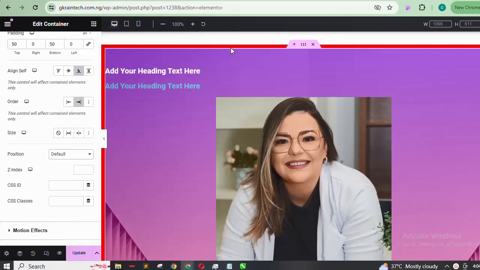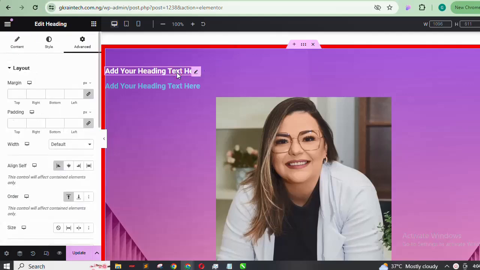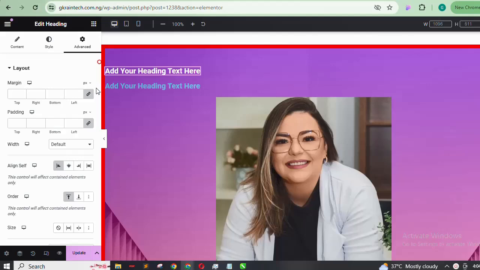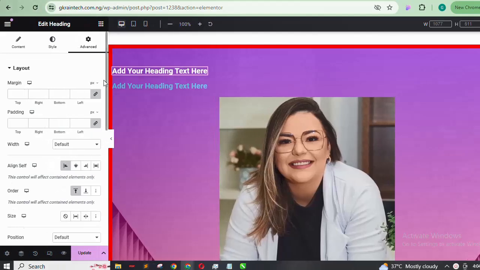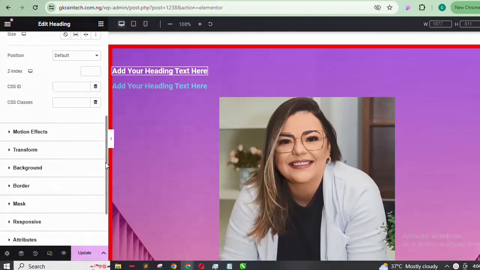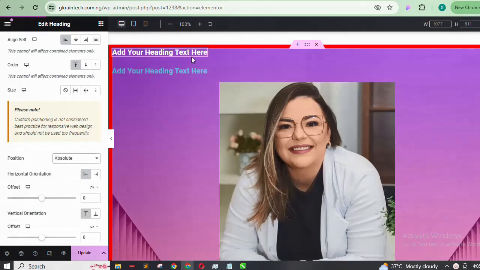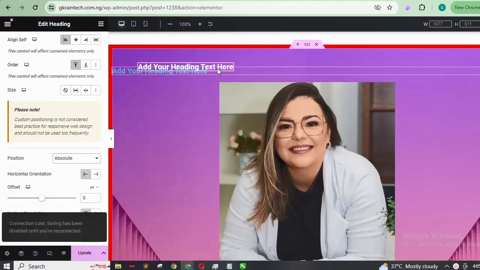What I mean is, if I come here on elements and I scroll down to where we have position, there is position here. So we can choose absolute or fixed. If I choose absolute, I'll be able to drag the element to wherever I want on the website.